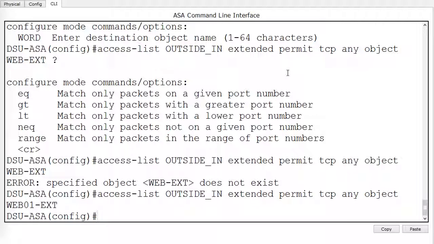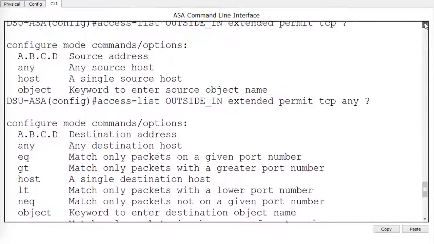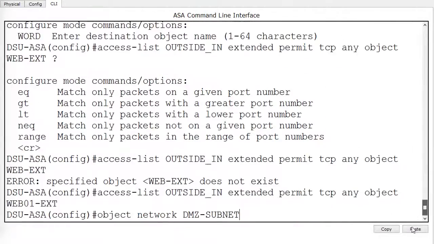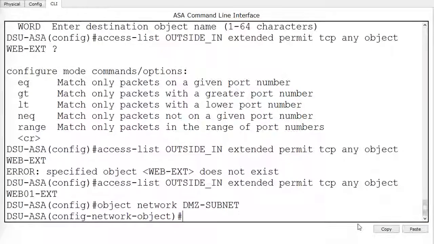To do NAT, we're actually going to have to go back to those object networks where we identified the subnets. You could have done it in one step, but we'll see when we do this configuration, it actually splits it out and makes it a little bit easier to read. But it is an extra step to have to go back into those to set up the NAT configuration. So we're going to go back into our object network, and we had DMZ subnet. I want to make sure I used a hyphen here instead of a dash, otherwise we'll be dealing with the wrong objects. So yeah, it looks like DMZ-subnet.